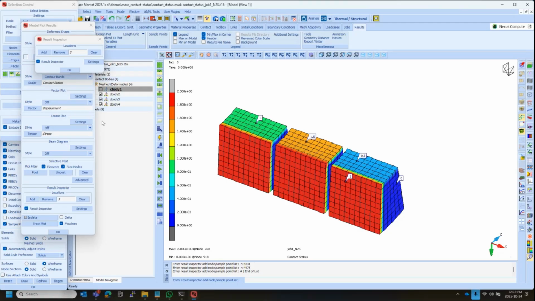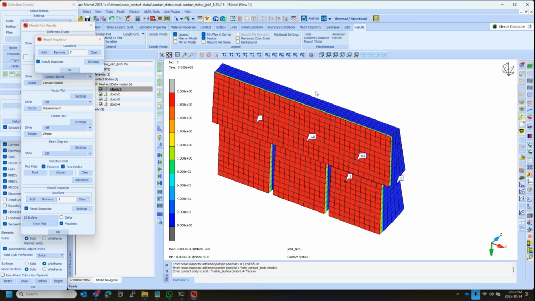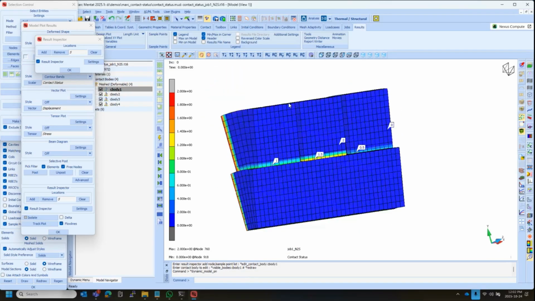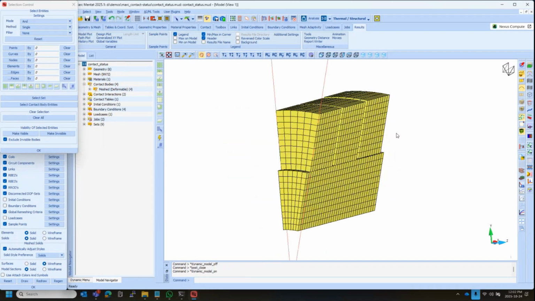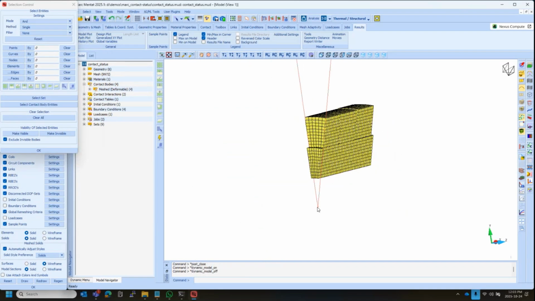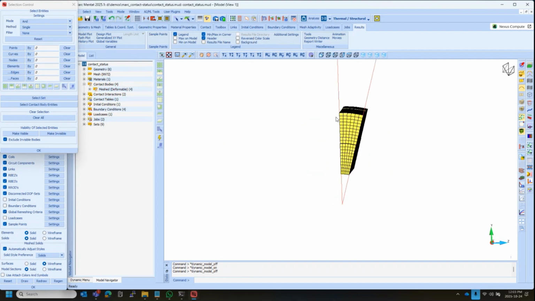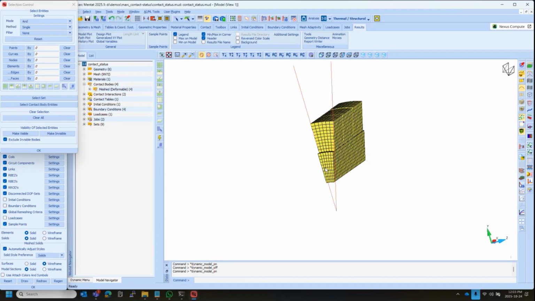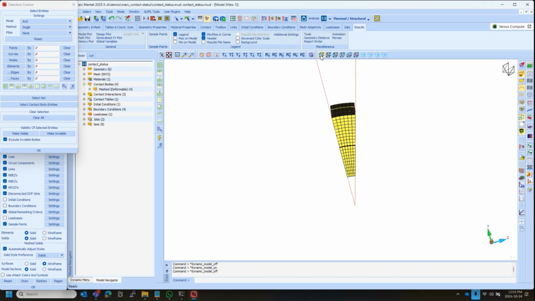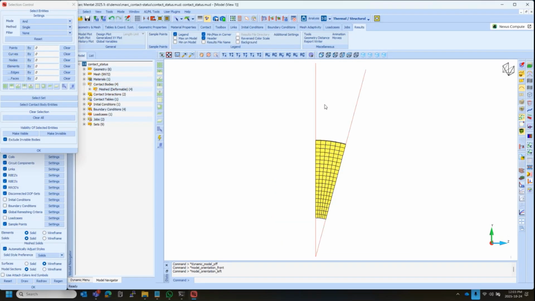So cyclic symmetry, let's just switch this on and rotate so you can see a bit better. If I switch off my results, I go back to my model. To do cyclic symmetry means I take that and I copy it across and I keep on copying until I get the full model. So as long as my loads are cyclic symmetric and my structure is, it's a very efficient way to model and to look at results. So what you see there, if I look at it straight on, you can see these 2 angles, those 2 curves are 15 degrees apart.